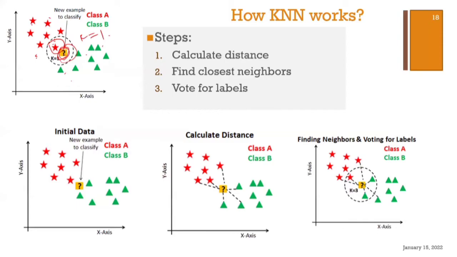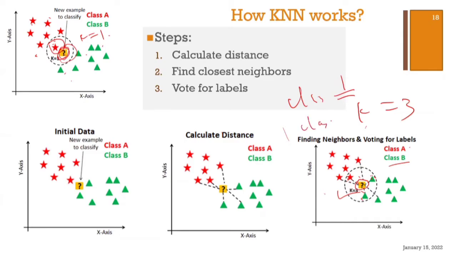In the same way, we might say our K is equal to 3. In that case, you can see the 3 closest samples to this unknown sample, whose class we don't know. When we take K to be equal to 3, we check and see that there are 2 from class B that are closest to this sample, and only 1 from class A that is also as close as the other 2. So from class A, we count it, it has 1.